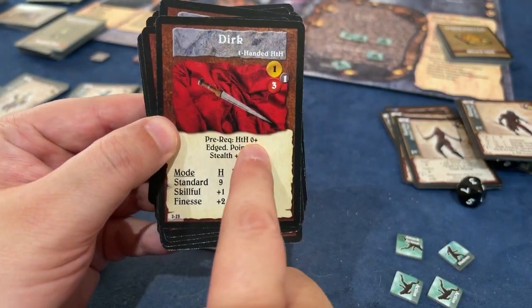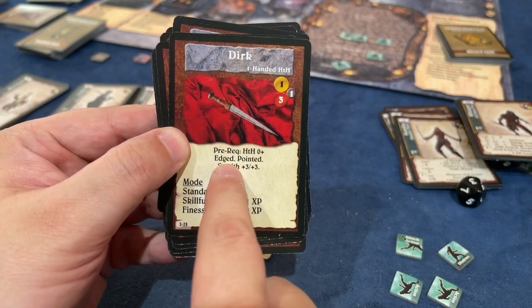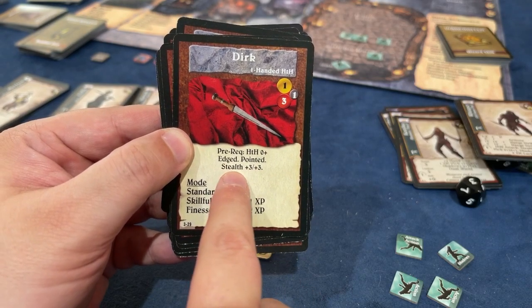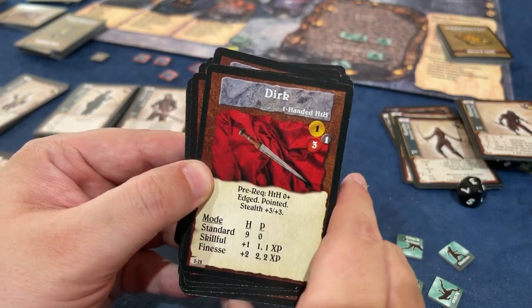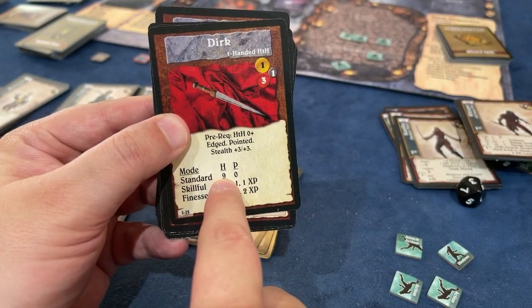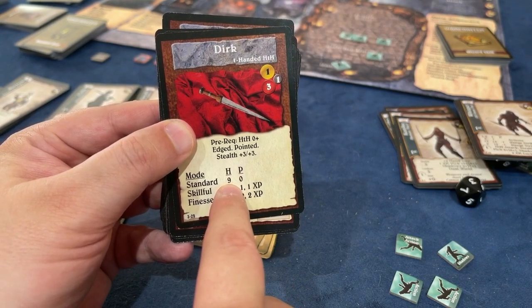You just need a hand-to-hand of 0, which just means anybody can equip it. These are just keywords because some monsters have vulnerability to edge or pointed. But if you're in stealth, you get a +3 to your die roll. So what does that mean? Well, in order to hit the enemy, if you do a standard attack, you need to roll a 9 or better to hit. But if you're in stealth, that 9 becomes a 6.